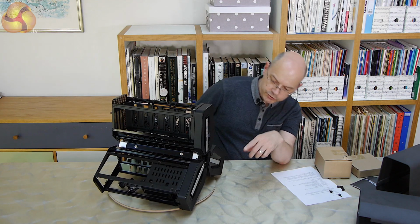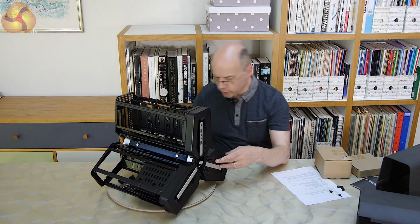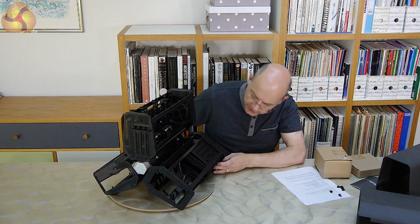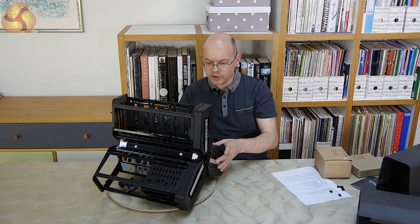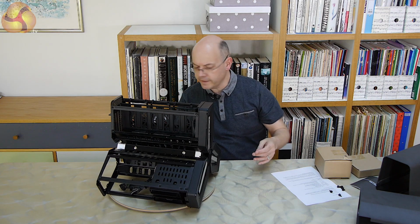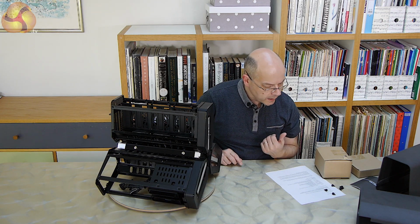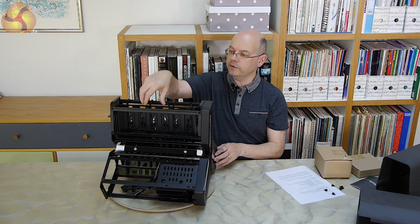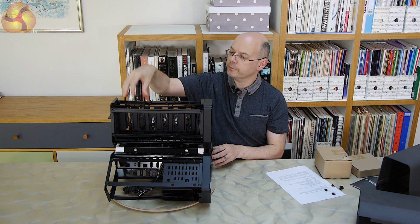You do have the option of installing an optical drive in, I think it's this side. I'm gonna have to check actually. I think the optical drive goes in this side, and then hard drives can go in that side, and you've got bays for 2 3.5 drives and 3 2.5 drives. You'll notice up here we've got drive caddies.